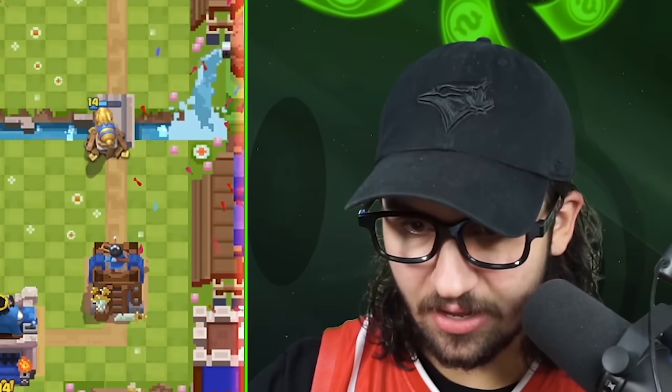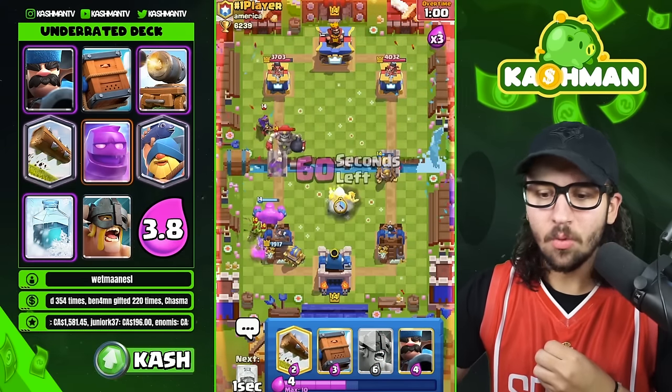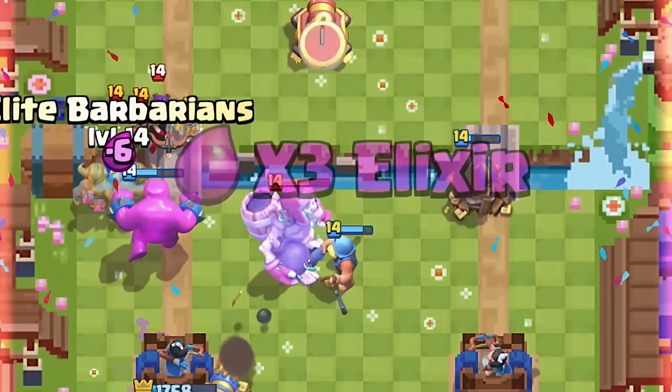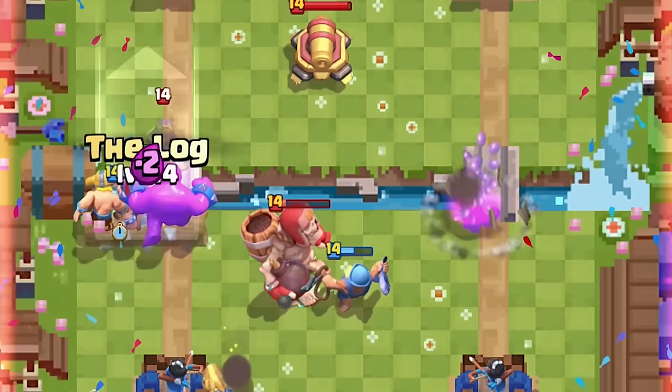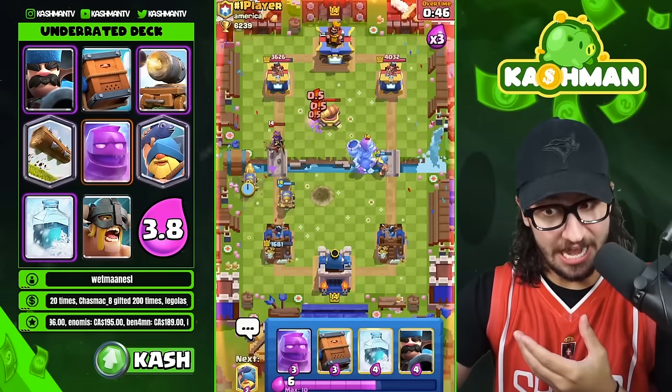I'm going to go double KFC here. Why? I don't know. Just because. You know what? Sometimes you just got to feel. We're going to go with Sir Tag to pull the giant skeleton away from our KFC. We're going to go with OJ at the bridge for some reason. We're also going to go with the log. He's going to go fireball. We're going to go double chain.